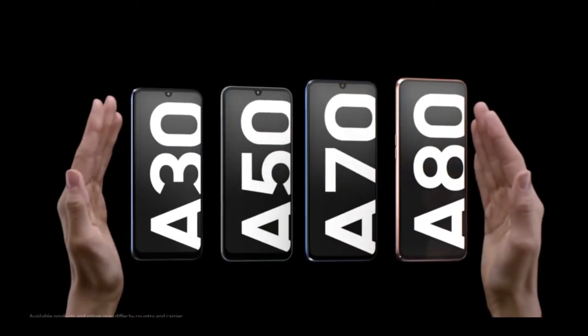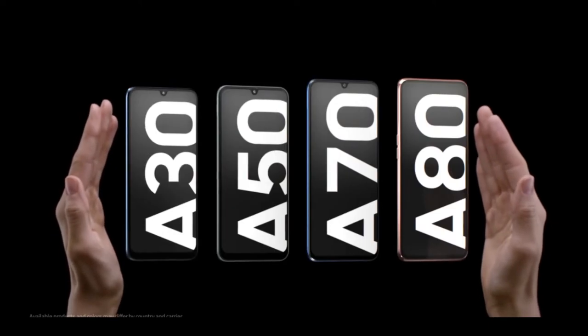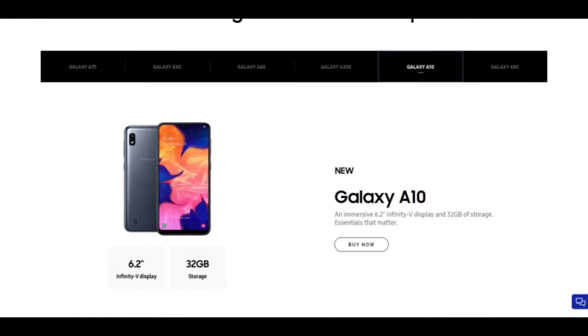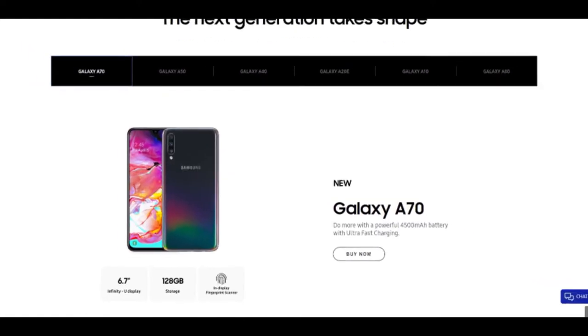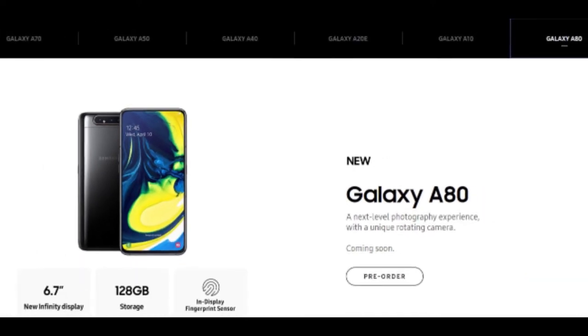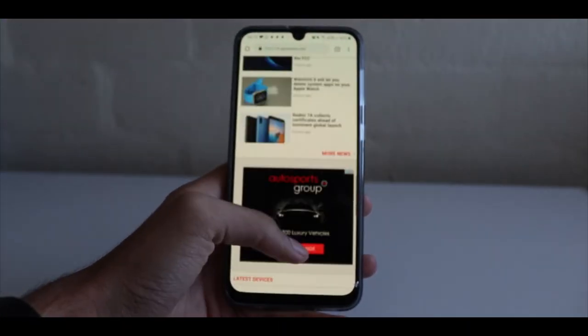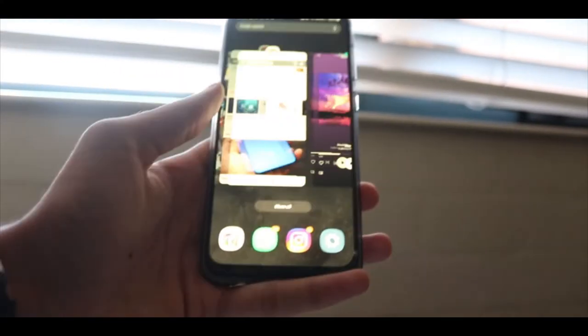That all leads us to this video's topic, which is the new updated Galaxy A lineup, which has massively been improved by including great specs that weren't introduced before. Their series includes models starting from the very cheap Galaxy A10, A20, A30 and on to the Galaxy A80 currently, and the Galaxy A90, which is coming really shortly ahead in the year. All are great smartphones with their price tags justifying their quality, as the model I have today in my hand is the Galaxy A30.